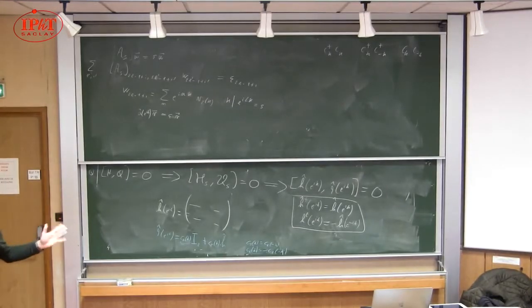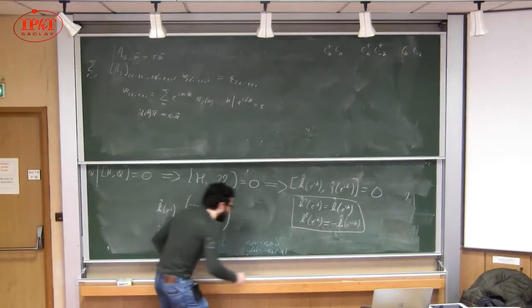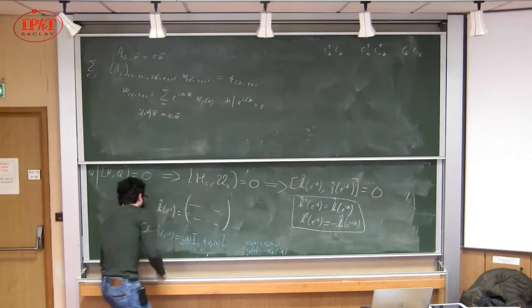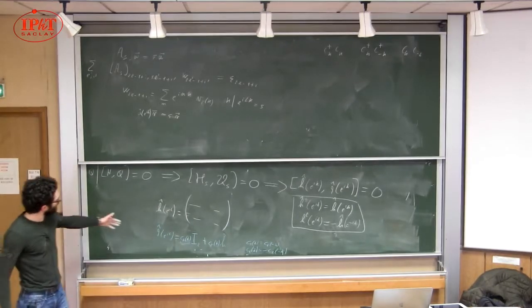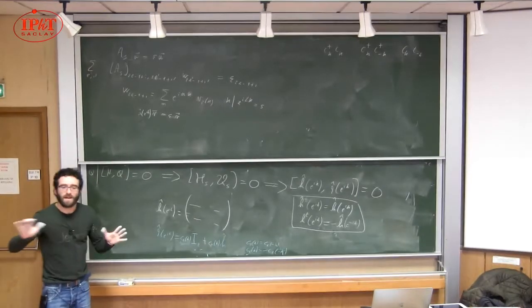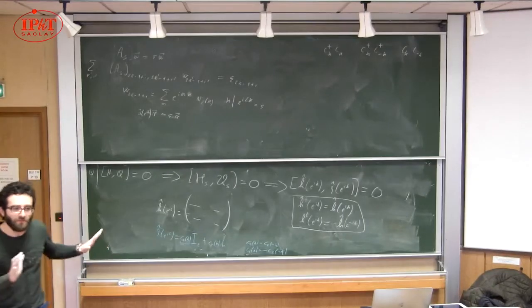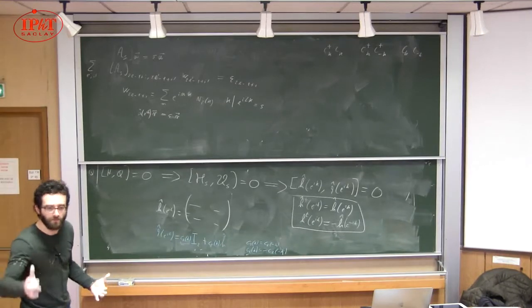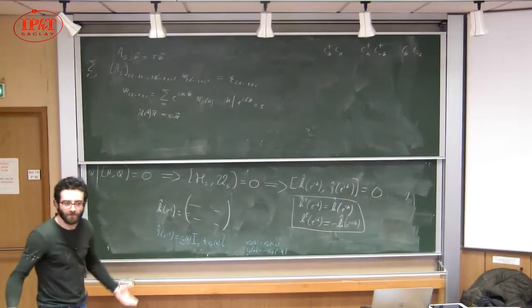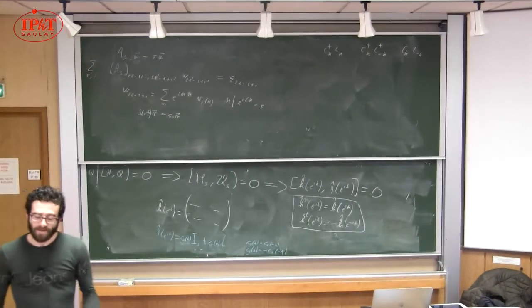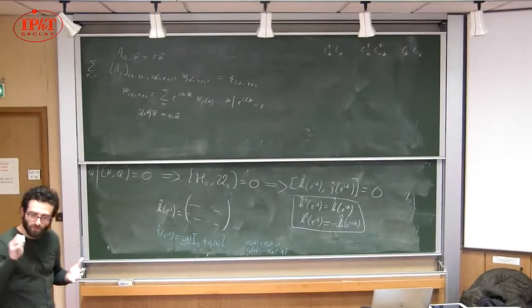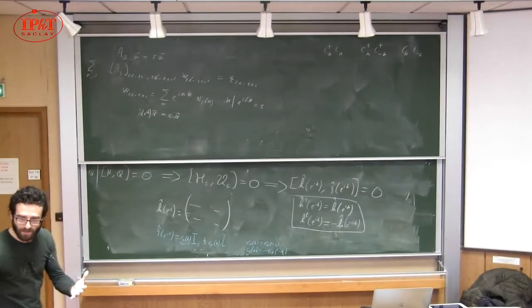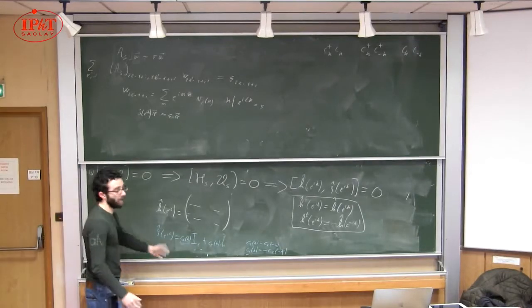Still, we didn't mention any locality properties now. So far I am just constructing operators that commute with the Hamiltonian. I'm just telling you that this is the most general form of the operators. But last time I told you we should be interested in the local ones. So how can I see locality here?